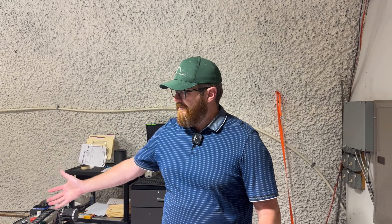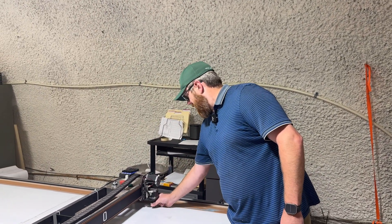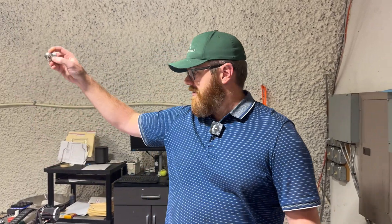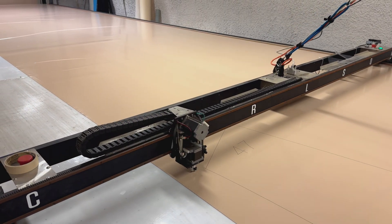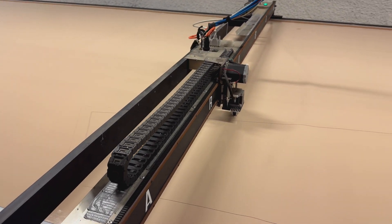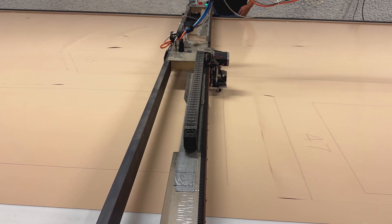Once we're done in the office patterning and doing our pattern inspections, then it comes out here. The first step is the cutting machine. It's cut out with a very slick machine that just has a really small cutting blade that will roll and cut all down through the table. The other fun thing it has is it uses a big pen for the marking, so we don't have to buy expensive pen equipment — we can use any kind of pen we want.